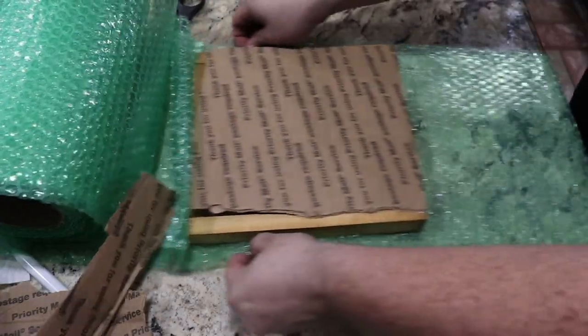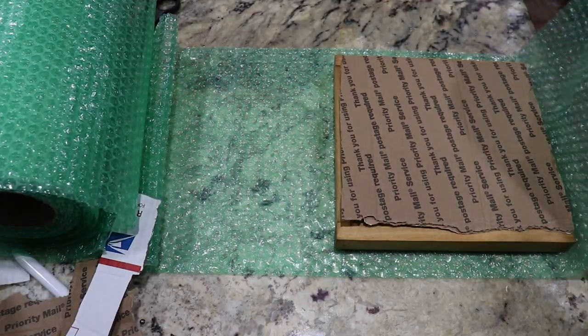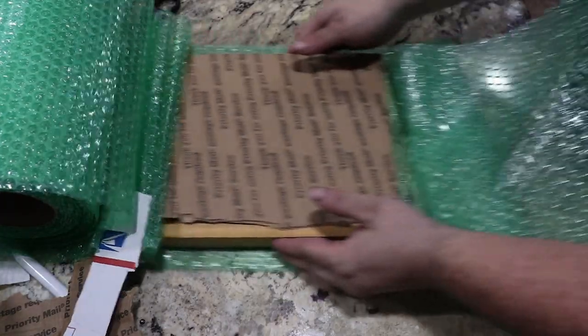Hopefully I triggered y'all. Now they know why my scissors are so dull. Now they know why all my boxes look so good.